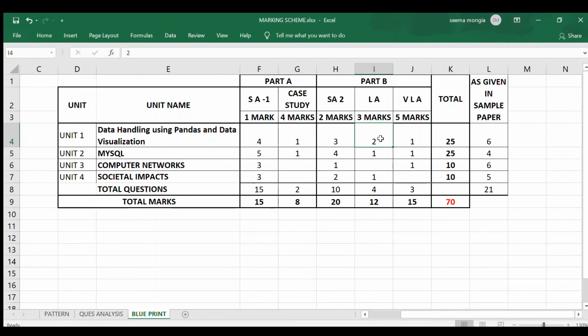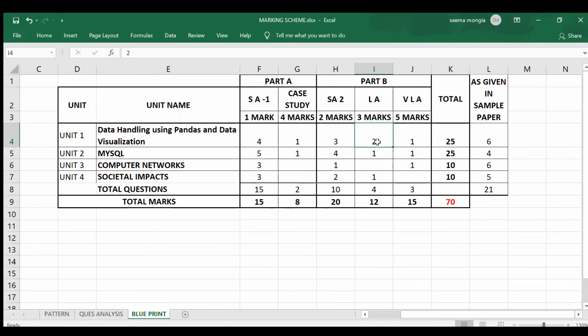So obviously this 3 marker question has space for a question based upon the graphs as well as a question based upon the data frames or the series. The probability of having one question compulsorily from the graph is higher over here, because the chances of a graph question in 5 markers is very less. Data frame is expected there, and graph is expected in a 3 marker question.